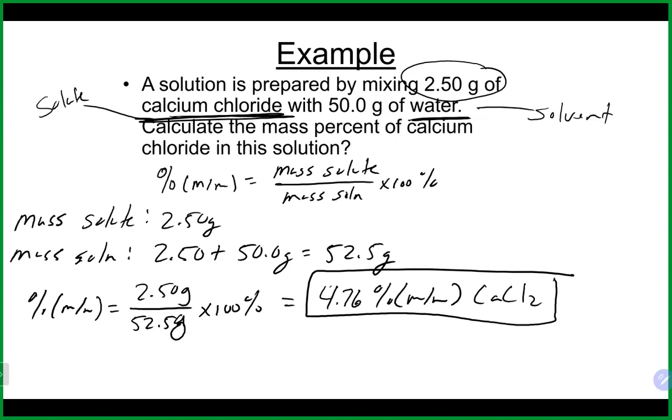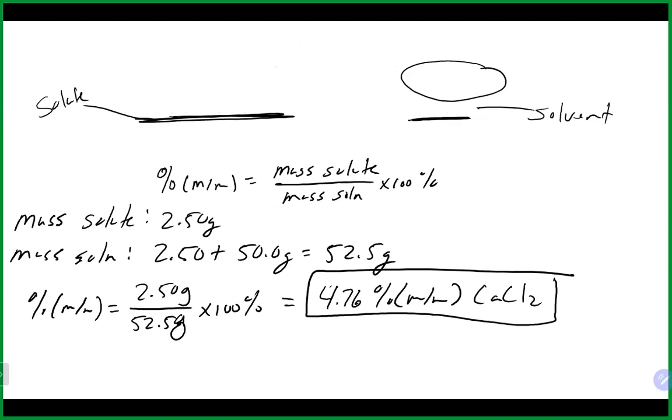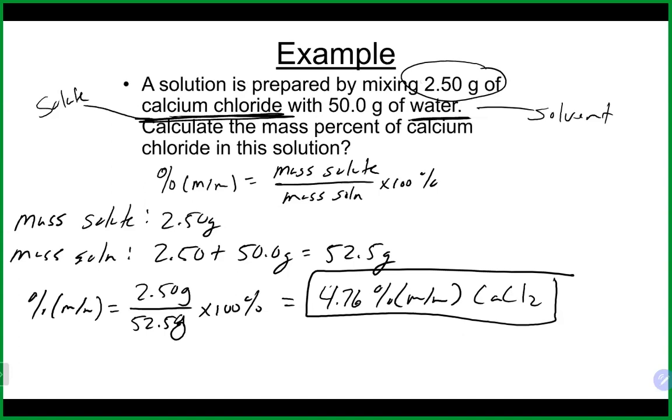Any question on that one? By the way, I think we talked about it last time, but just a reminder that the name of the solution is always the solute. If you have a calcium chloride solution, the calcium chloride would be the solute. If you had a sodium chloride solution, the solute would be sodium chloride. So the name of the solution is pretty much the solute. And if it's ionic, probably 9 times out of 10, if not more, water is going to be your solvent. Water is not always a solvent, but in a lot of cases. Any questions on that one?